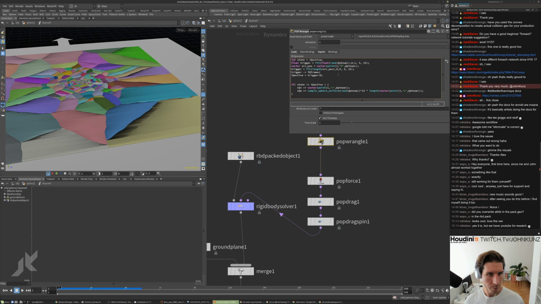And then I'm just going to multiply another comparison here and say the trigger is less than 0, so that's either going to be 0 or 1 depending on the time, as this frame increments.